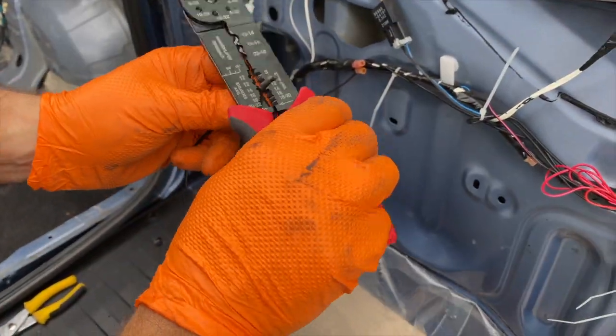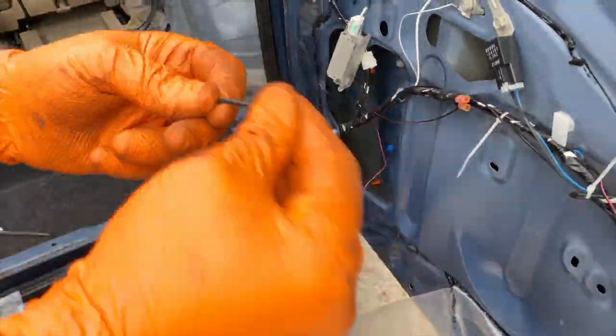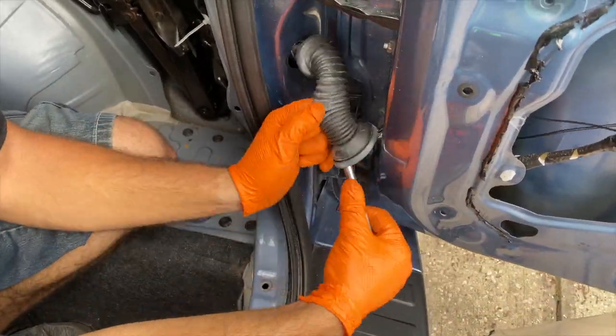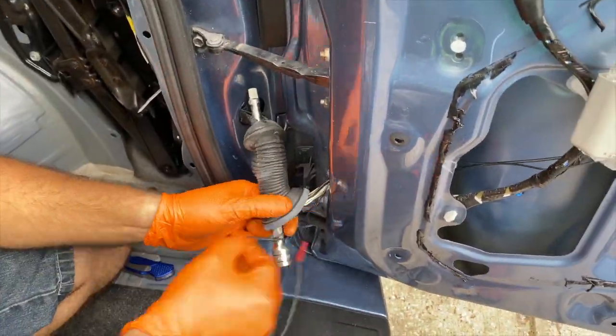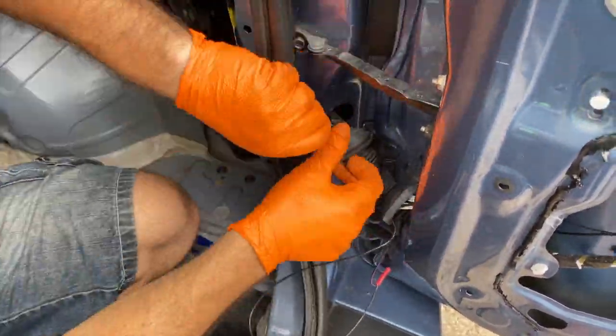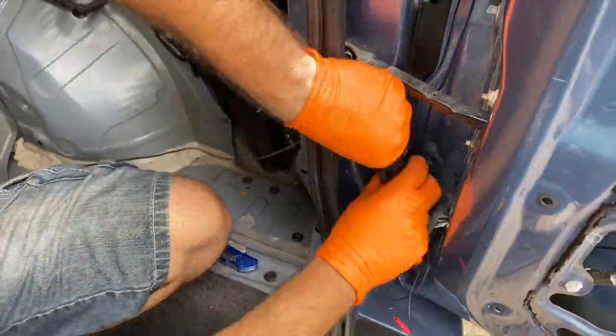Guys, to complete this next step, you're gonna need a piece of electrical wire about 3 foot long, strip the edges, and we're going to be running it through this rubber piece right here so we can get it all the way to the reverse light. This is gonna be our cable that is going to give the signal to the camera to turn it on.